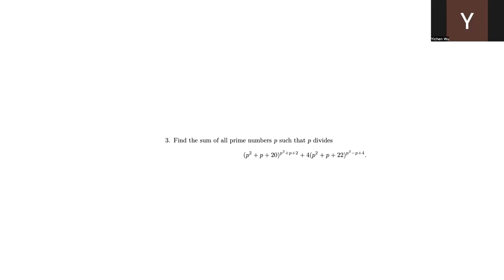Okay. I guess now I'll go over this question. At first glance, this question almost looks impossible to do. But once you notice how to simplify it, it becomes a lot simpler. First of all, cross out these mod p, because now we just have 20 p squared plus p plus 2, plus 4 times 22, sorry, p squared minus p plus 1.